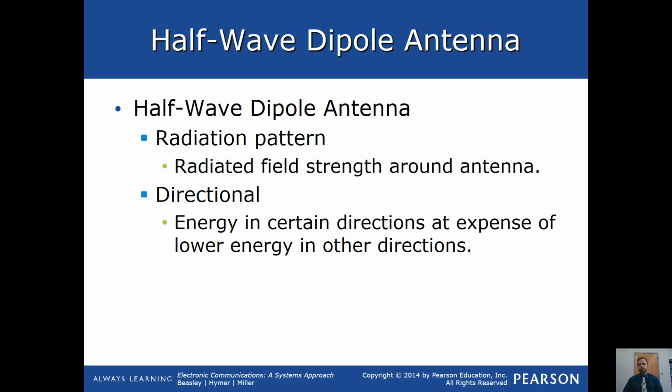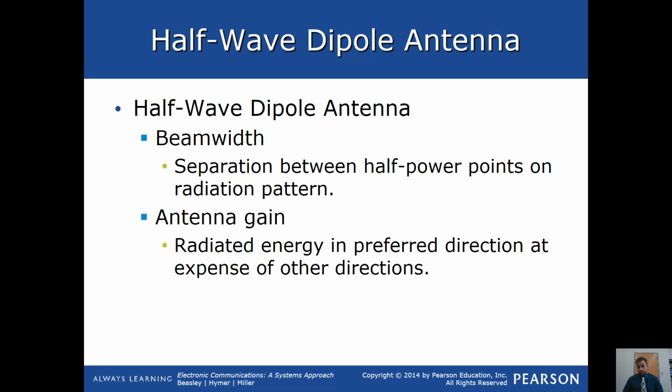Isotropic means that it radiates equally in all directions, but many antennas, like a horn antenna or a Yagi antenna, which we'll talk a little bit about, radiate more in a given direction, so you can get more range, more distance out of that communications signal being transmitted than if it was radiated equally in all directions, kind of like spreading out the peanut butter, if you will, as opposed to putting all of the energy in a given direction.